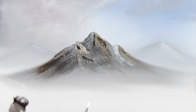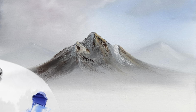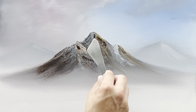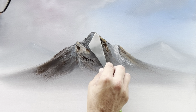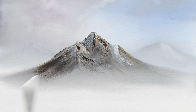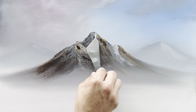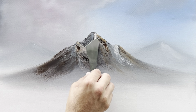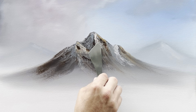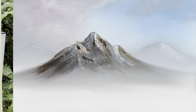There you go. So you get different things. You can also use your palette knife. So I'm gonna use the small side of the knife and I'll grab some of that white here. And you just come in. And you just start to figure where you think some breaking of the snow would be. There you go, maybe something like that.